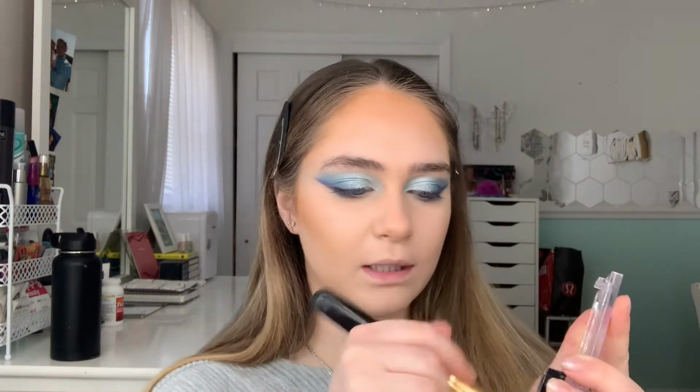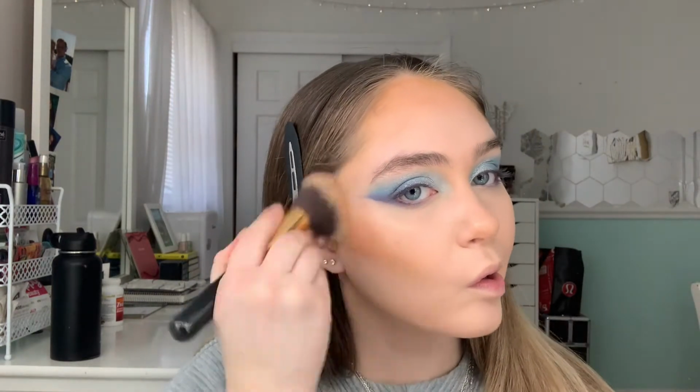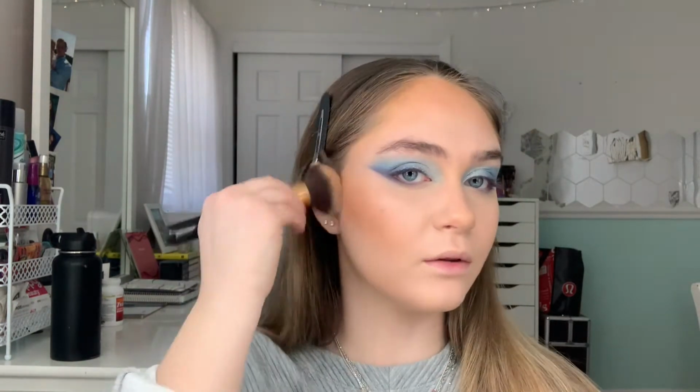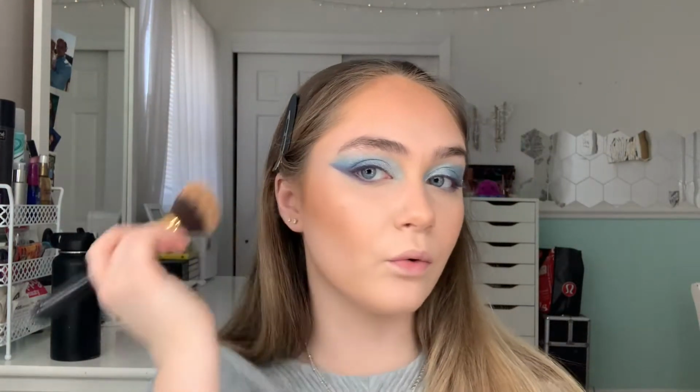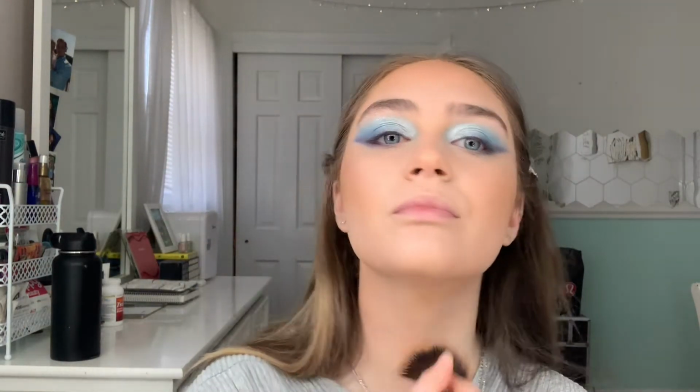I'm using the Revlon Skin Lights Prismatic Bronzer in the shade Sunlit Glow. And I'm taking my BH Cosmetics 124 brush and just swirling that and applying that everywhere where I did the cream. So this one is a little bit more cool toned, so it's going to kind of tame that cream down a little bit because it was super warm. And for my nose, I'm going to use that same Morphe E62 brush.